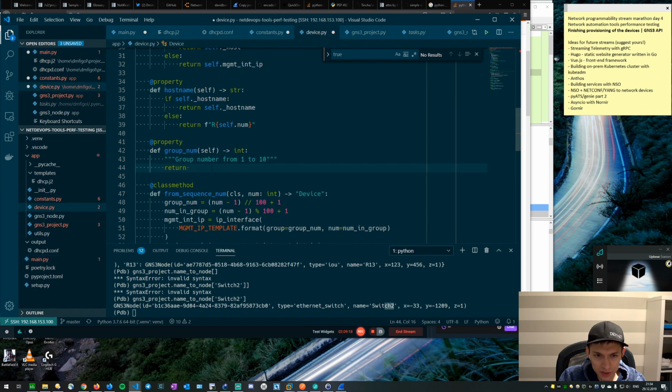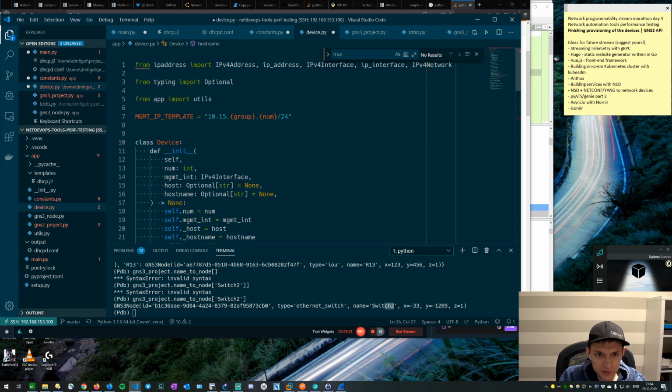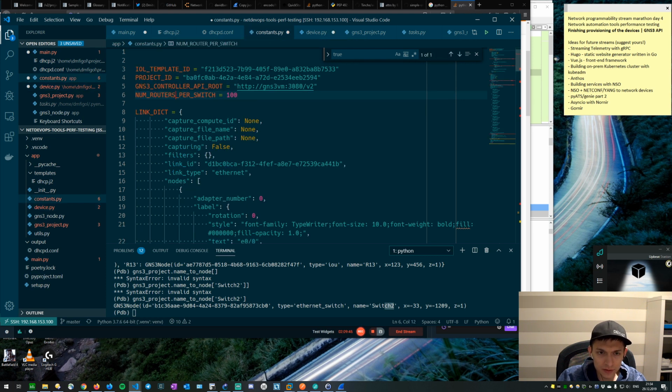Here we will say return self num minus 1. We need constants. From app constants, import max number of routers per switch. This is 100.